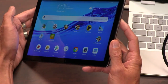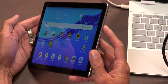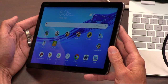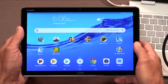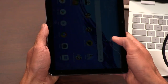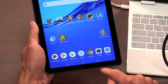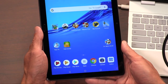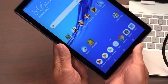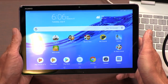The power and volume rocker are on this side, and they operate really well. They're nice and firm. The one complaint I have is that when I'm playing Dr. Mario, it forces a portrait perspective like this with the power button on the bottom. So if you happen to have it in your lap while you're playing, you might bump into that and push it. But that's a small complaint as far as that's concerned.